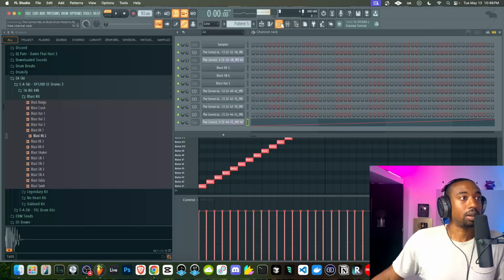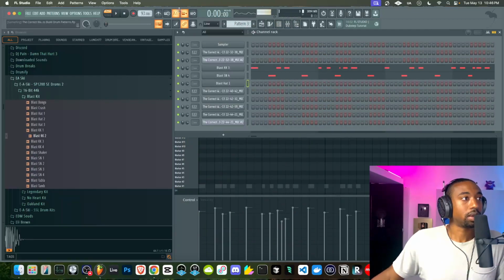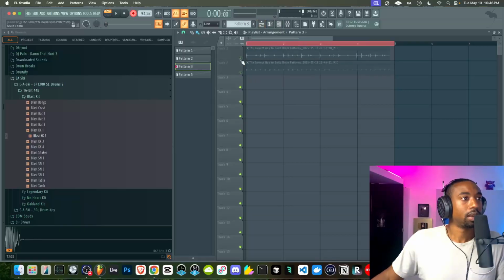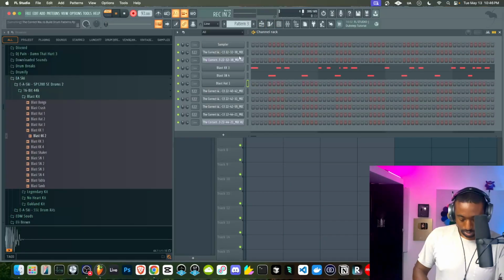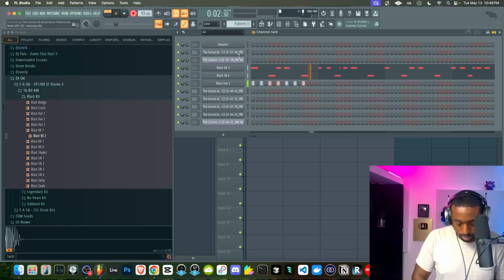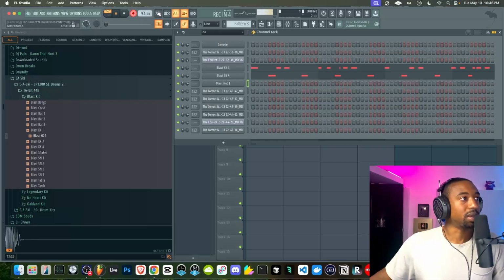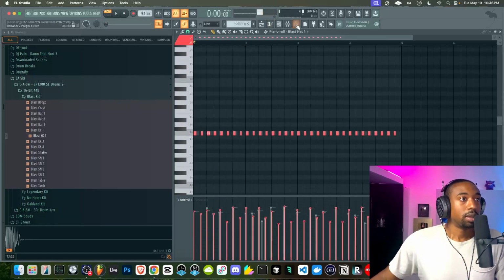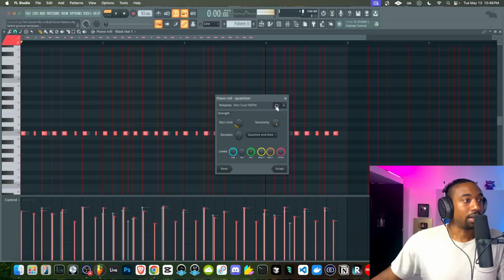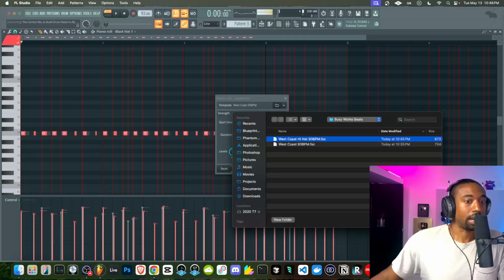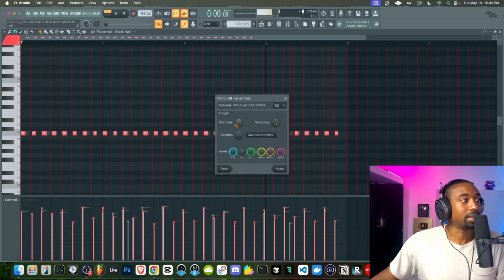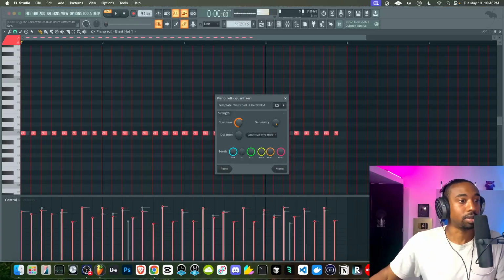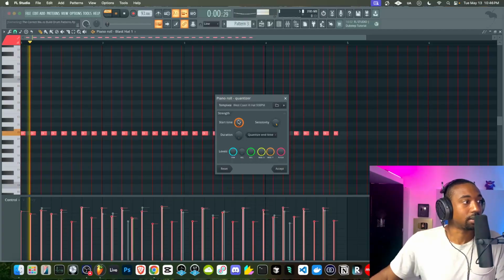Okay, so what does this mean? Now we can go back to pattern, what was it? 3. Let's record these hi-hats by hand. So those hi-hats are going to be different than the hi-hats I beatbox, and this is why this is so important. Let's right click, go to the piano roll, and now we need to hit Alt Q and find that other file that's a little more granular called the West Coast hi-hat file. And now when we quantize to the start time, we have more vertical lines to quantize to. So it's a little more accurate for faster moving stuff like hi-hats.